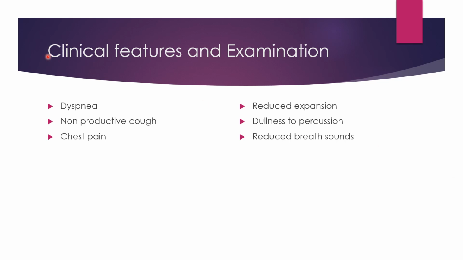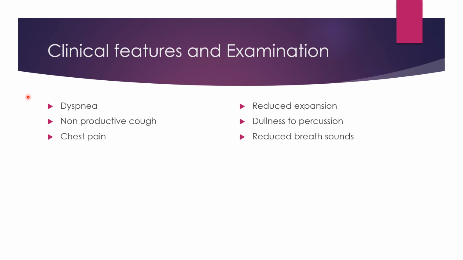In that case, you need to search for some clues in examination, such as if the patient is having carcinoma of the lung as an underlying cause, the patient will be having nicotine stains on his hands or clubbing, lymphadenopathy, radiation burns. And if there is any carcinoma of the breast that is causing metastasis to the lung, there can be a breast lump or nipple changes. And if the patient is having any rheumatological condition, then you can look for any clues to rheumatoid arthritis or SLE. And if you are expecting a transudative type of pleural effusion, if the effusion is on both sides, it's bilateral, it is more likely to be transudative.